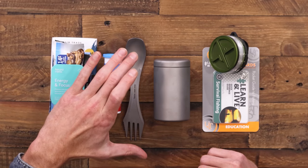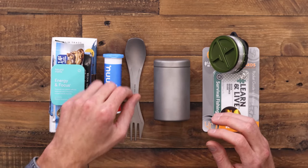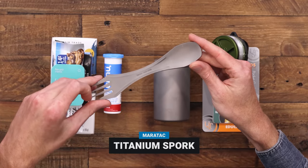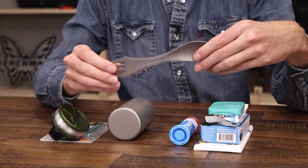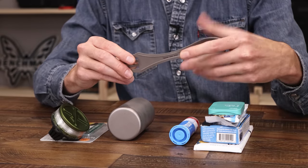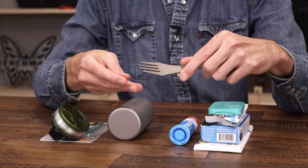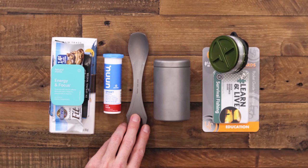Here is a utensil that I cannot recommend enough. I have one myself and use it every day. It is a titanium spork, and this is a pretty heavy-duty industrial titanium spork from Maritac and CountyCom. And you can see it's got a spoon on one end, a fork on the other, and then a slightly serrated edge here that can be used as an impromptu knife. Just a great simple tool, very lightweight titanium. It's going to be impervious to corrosion and a great item to have.